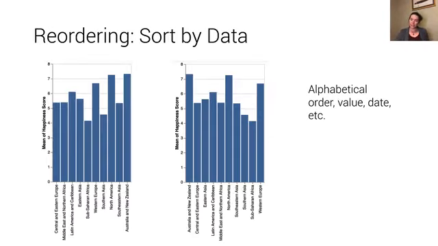So let's take this bar chart as our preliminary example. So here I have two different ways of reordering or sorting my data. For example, I can start with the bar chart over here on the left, where what I've done is I've just essentially shown the data in terms of the highest overall value within each of these regions. And I can change the way that I'm ordering these countries to, for example, sort the countries alphabetically. If I sort them alphabetically, it's going to be much easier for people to find data about a specific country, but two countries being close together may not actually tell me anything meaningful about my data.